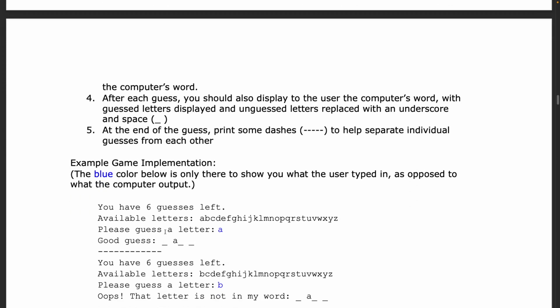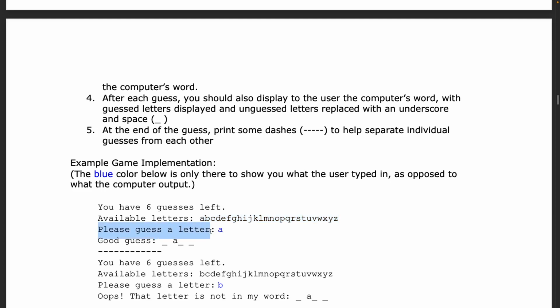I think we can go to the example. After this, first 6 guesses are left for every user. So at first all available letters are all the English alphabet letters. At first the user selects one letter.